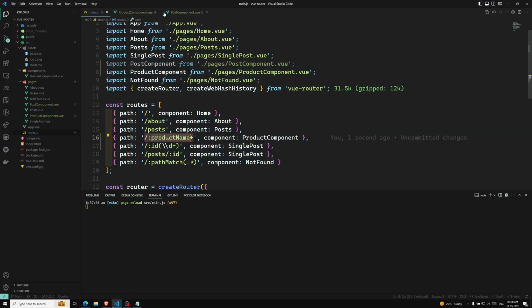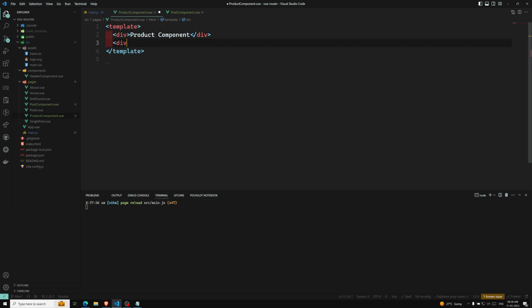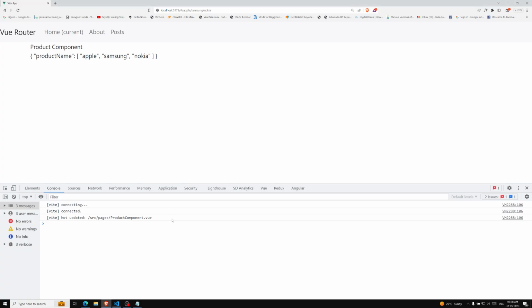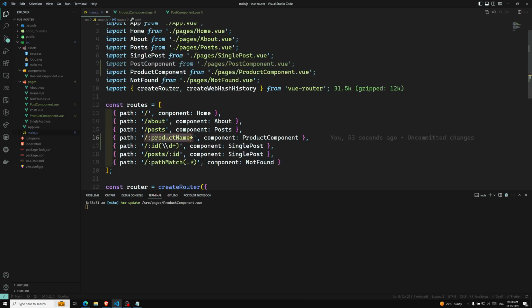Now if you want to capture these things, I will show you how it will come as an array. Here it will come as an array, dollar route dot params. This product name key will have all the values as an array. You will be getting it like this. So this works on repeatable parameters also. This is one thing I want to explain. If you don't know how many parameters there are, you can use the plus symbol, one or more, or otherwise you can also use the star symbol, that is 0 or more. Question mark means 0 or 1. So like this you can use repeatable parameters also.